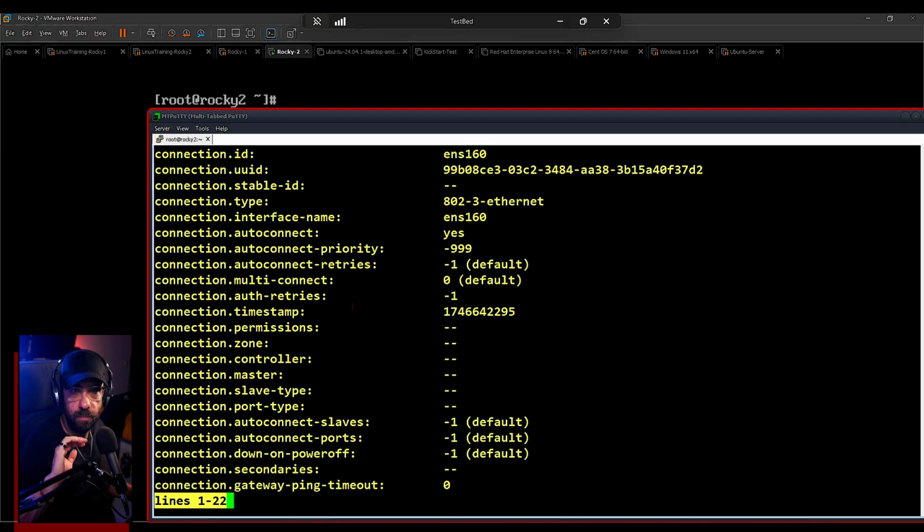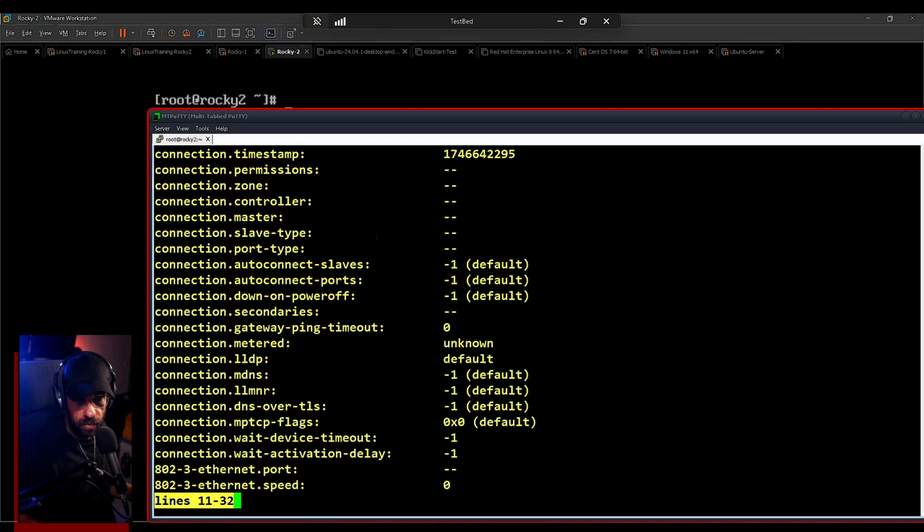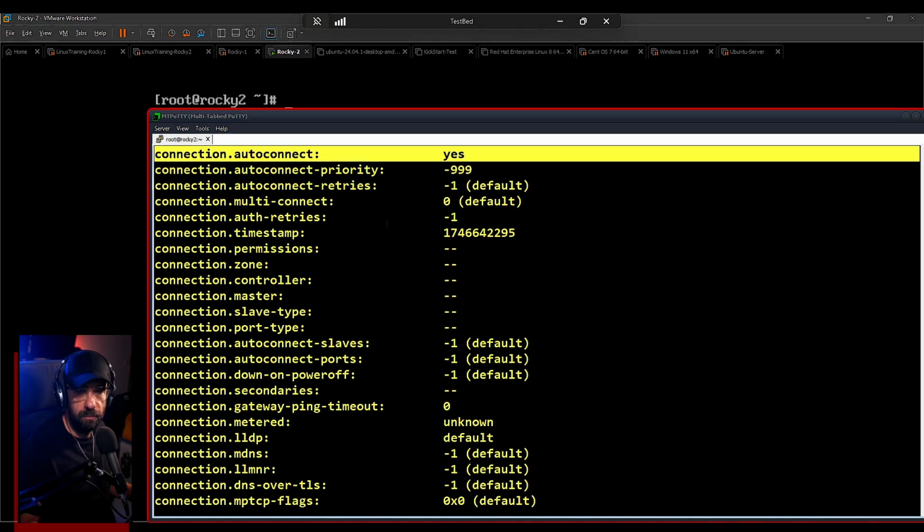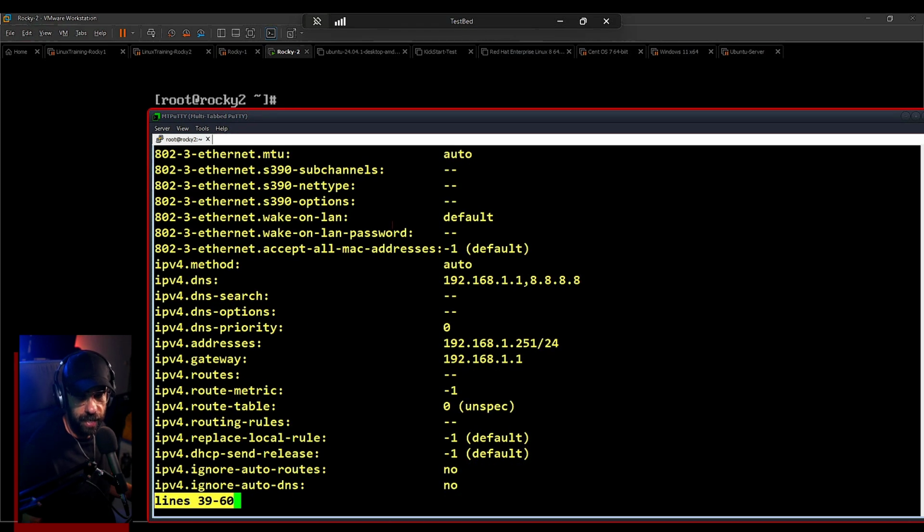I'm not going to bother with all the details here. Just remember that this is what we want. I am interested in knowing about this connection. For example, I know this already because I have checked. Autoconnect means that this network profile is going to be automatically applied. This can be important. And if you hit the space bar, you will see the current configurations that you have now. Some DNSs, some IP addresses, and gateways.